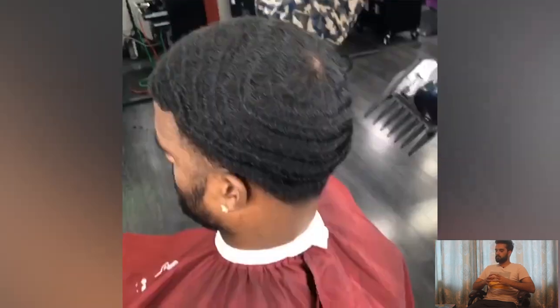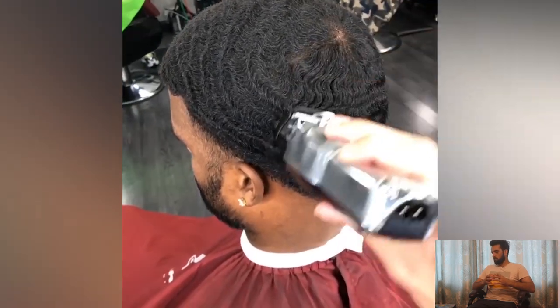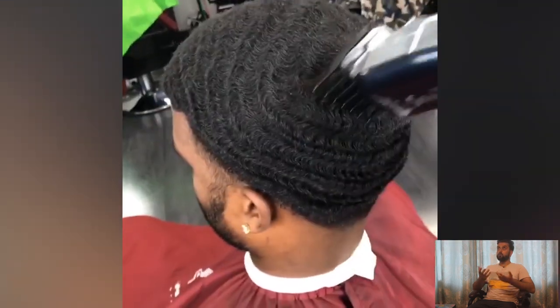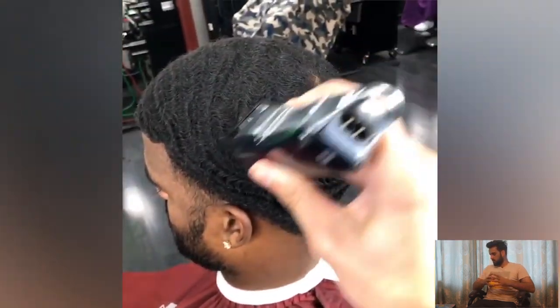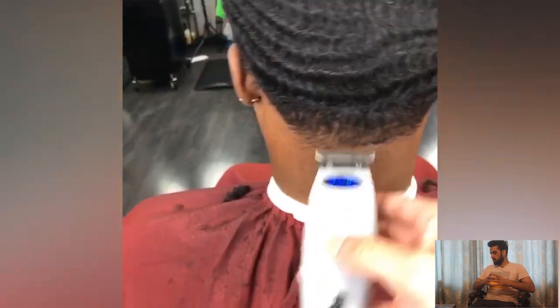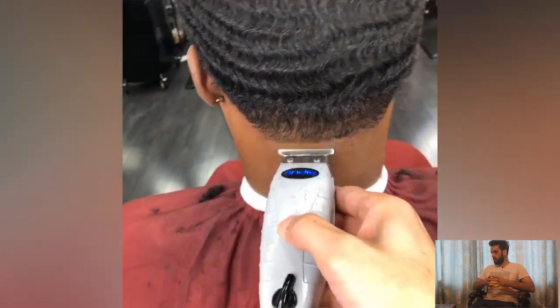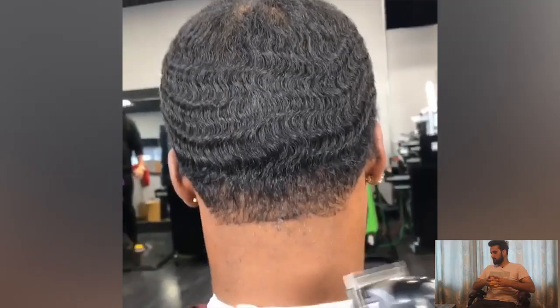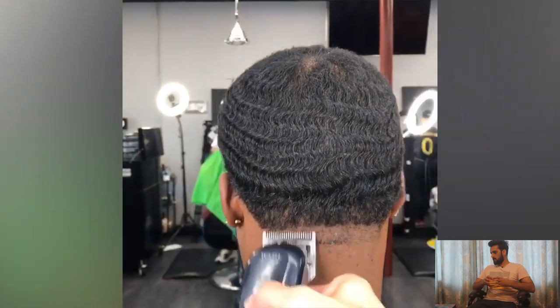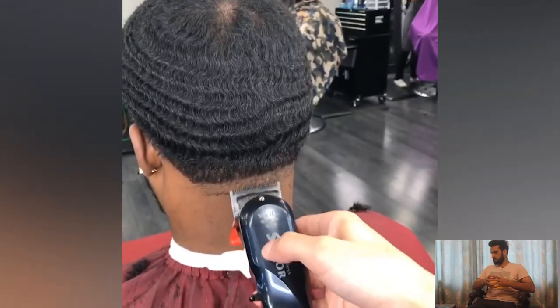As you can see, he's very happy to get rid of his huge hair and get a fresh look. He's looking so charming here. That was the before. And here's the after.